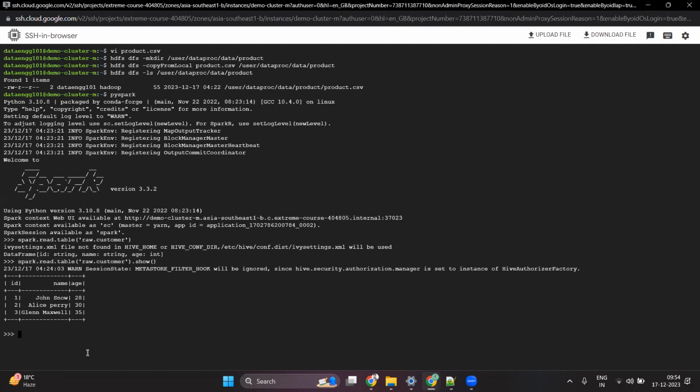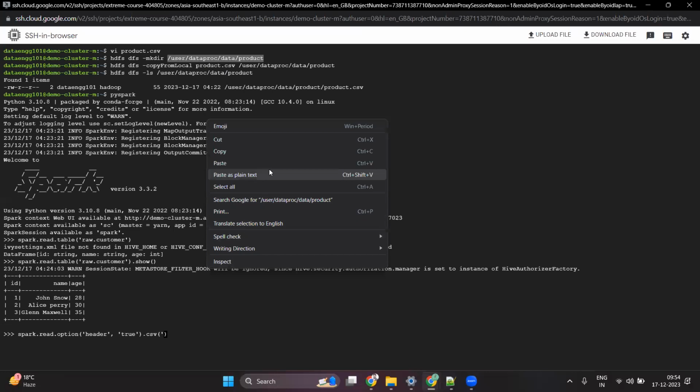Now, let's say I want to read from HDFS: spark.read.option, give header as true, and .csv, and say I want to read from this folder.